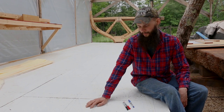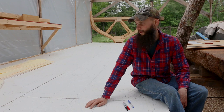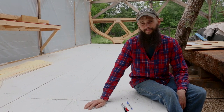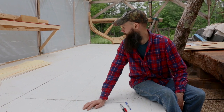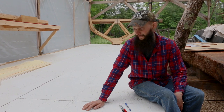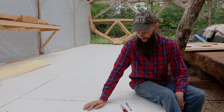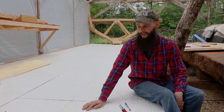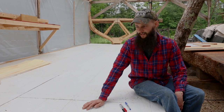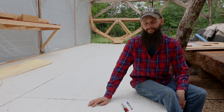So now, before we can loft the ballast keel, we need to go through and mark all these points and redraw them for a third time now. We need to get something to cover the lofting floor so that the sun stops eating our marks away. And that is definitely the lesson that we have learned. Colored pencil lasts longer than Sharpie, although it rubs off and is a little harder to see. And the Sharpie lasts about a week when it's bright out.